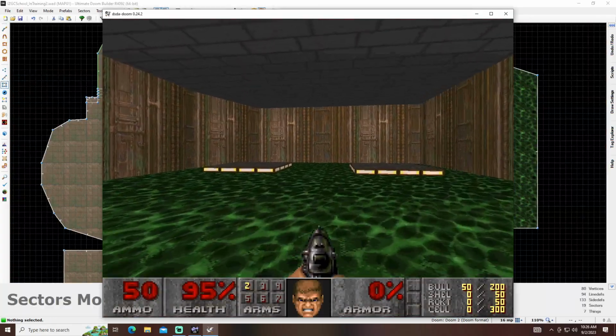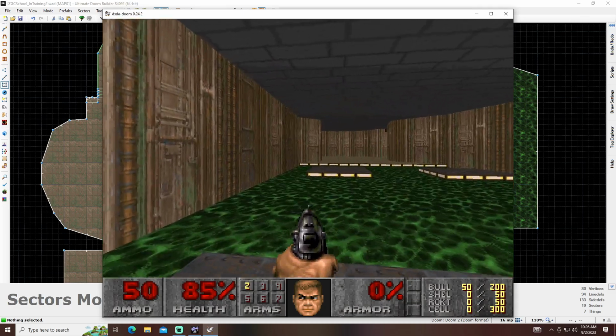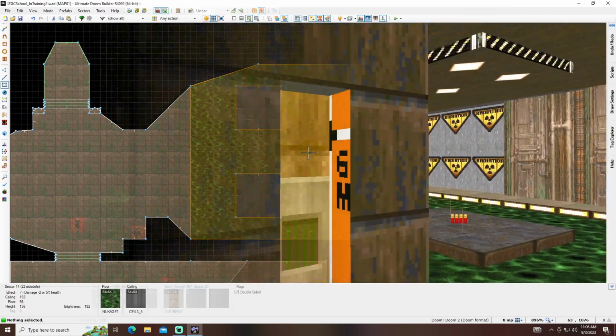If you are going to use a non-standard flat for your hurt floor, you should be consistent in the entire level. You could also include a patch very early with some health packs nearby to teach players about the hazard.